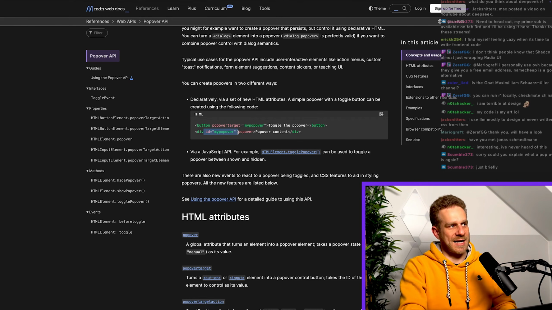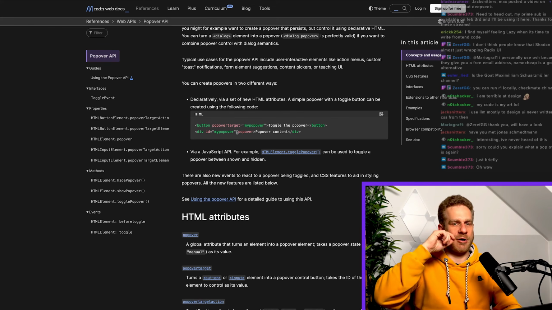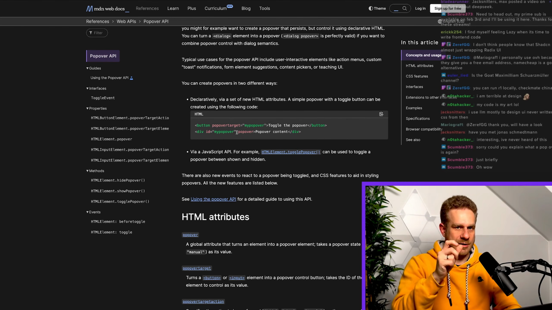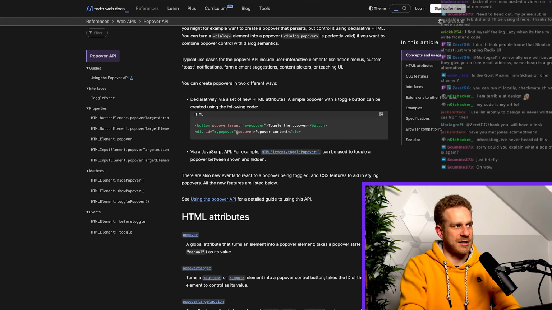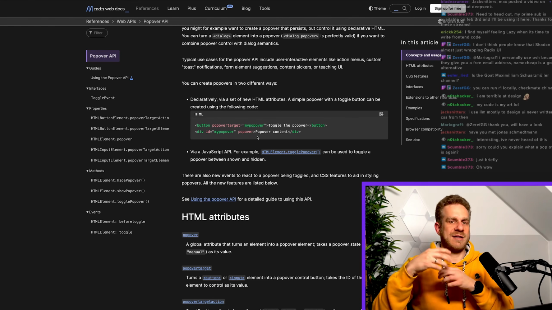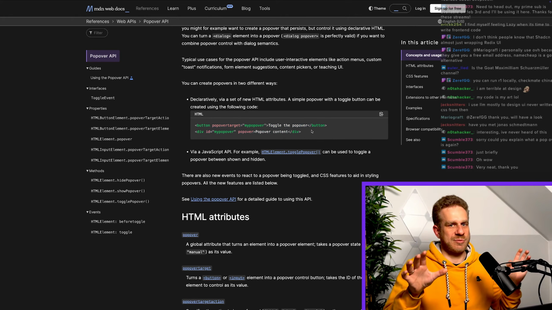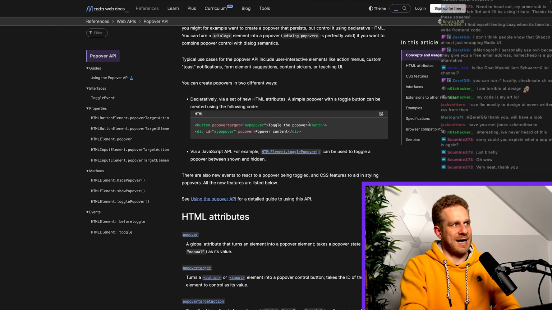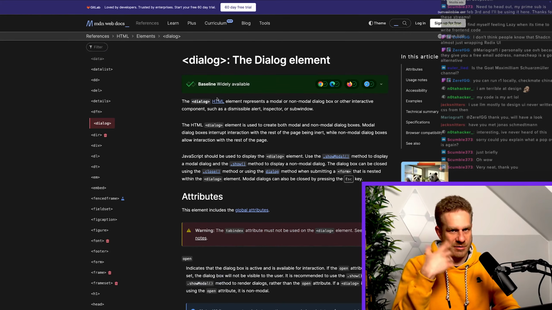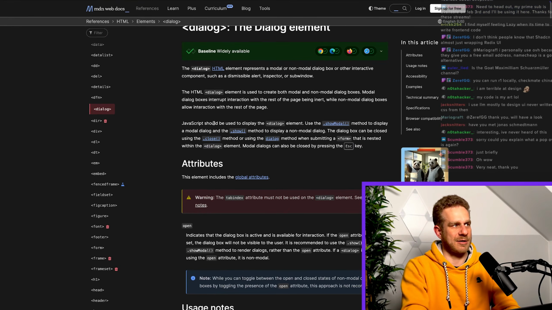You would then also add an ID to that element, and then on another element that should trigger whether that modal is shown or not, you would add popover target and set it equal to the ID of the element that has popover on it and that should be shown or hidden conditionally. So in the end, what you would normally write with JavaScript or React state and so on can now be done with just attributes in HTML. That's the idea. And the dialog element, which is an official element provided by HTML, has that behavior built in already.